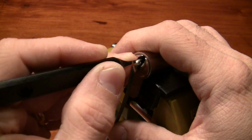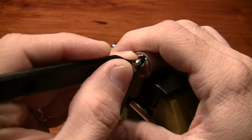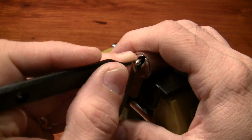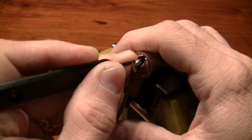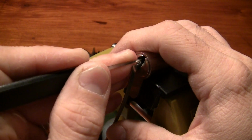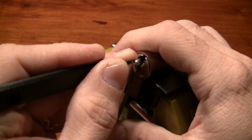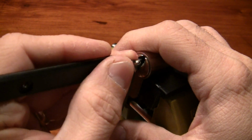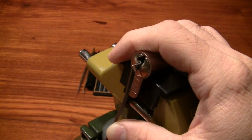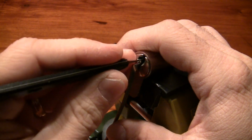Small click from number 5. Number 4 is springy. 3 is springy, 2 is springy. 1 is springy. But we are out of reach for this pick, so we have to take something deeper.